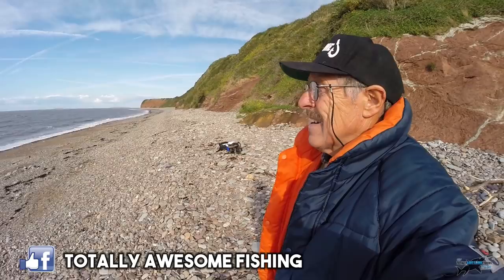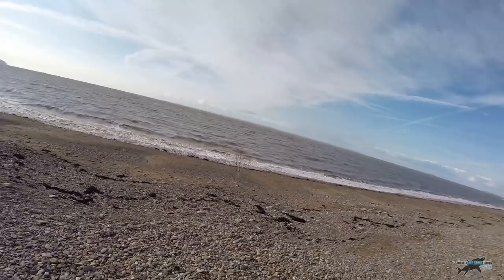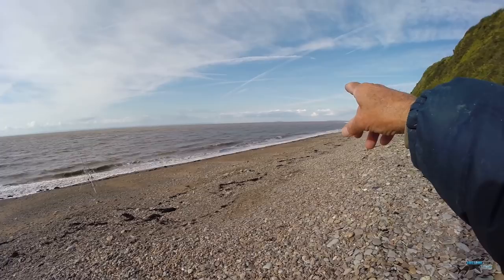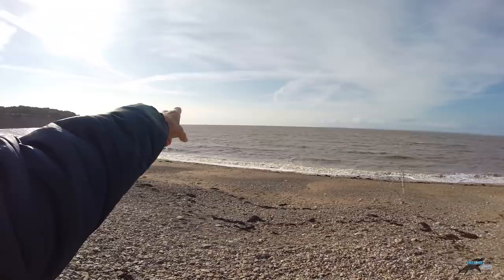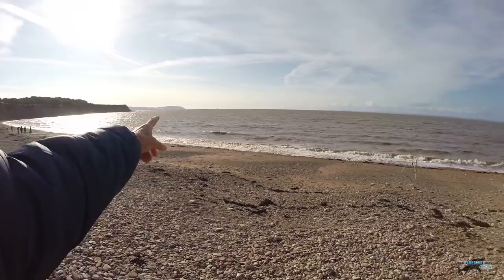It really is a really nice evening here, but my goodness me, you can see it is absolutely ripping all the way along there. That goes way up in the Bristol Channel there. Welsh whales over there. That straight out there, I try and hold it dead still in this wind, which is difficult. Straight out there is the open ocean, Atlantic Ocean. Over there is Minehead, over there where we've done both beach and boat fishing. And fingers crossed. Listen, I've just given it a go tonight, guys, to be honest.